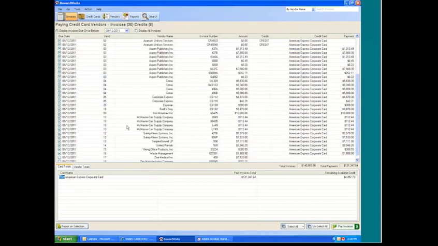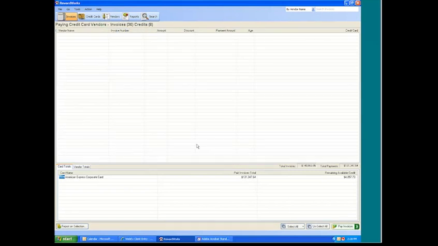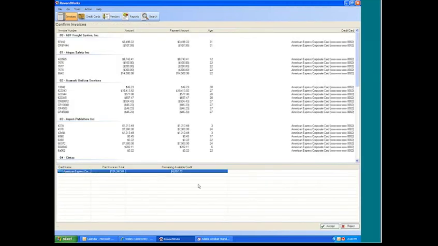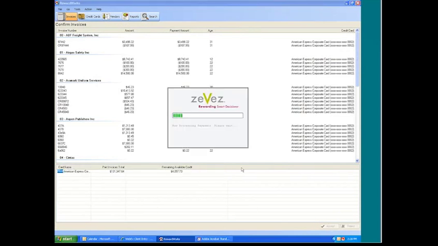But let's go ahead and pay these vendors. So we can go down here to Pay Invoices. This is going to bring us to one more confirmation screen. And then we click Accept, and now we're done. My software is going to automatically generate this remittance advice or payment letter to send to our vendors.